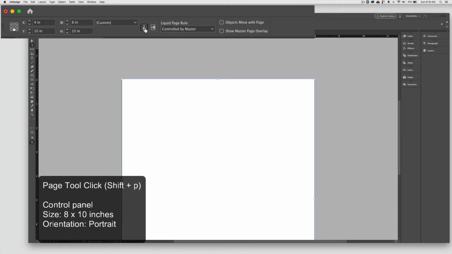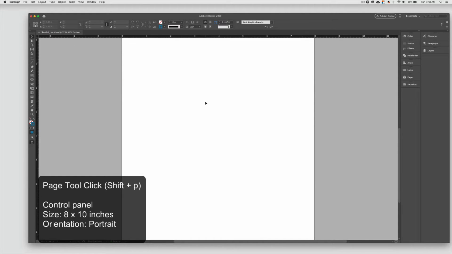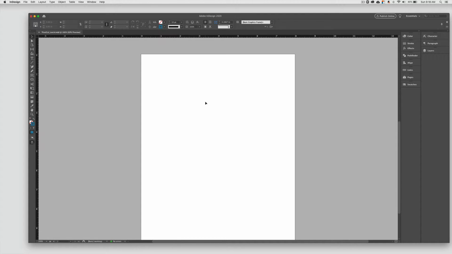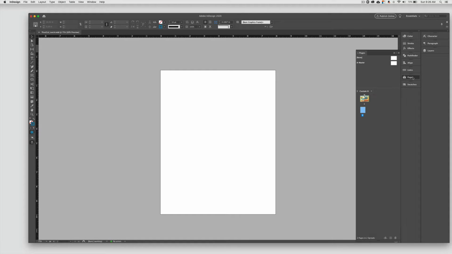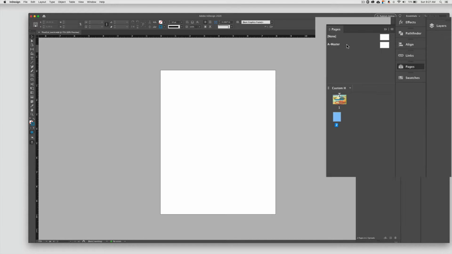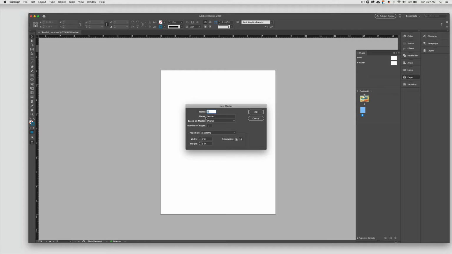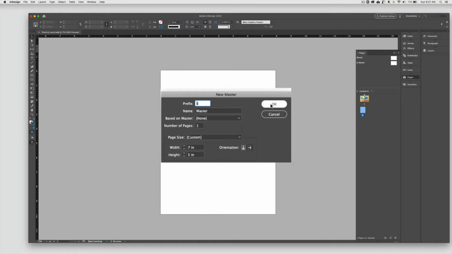And then we're going to change the orientation. Go to your selection tool and then just make sure that your image is fully seen in the page. So I'm going to do again Command minus or Control minus. Let's go to our workspace and open up our pages. And we're going to create a new master page. And we do that by going to that icon on the very top edge and we hit New Master. And then we can just look it over and hit OK.